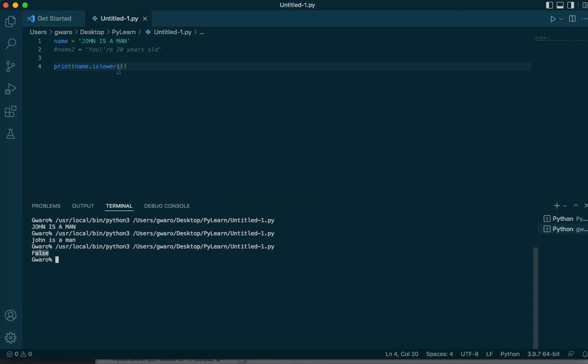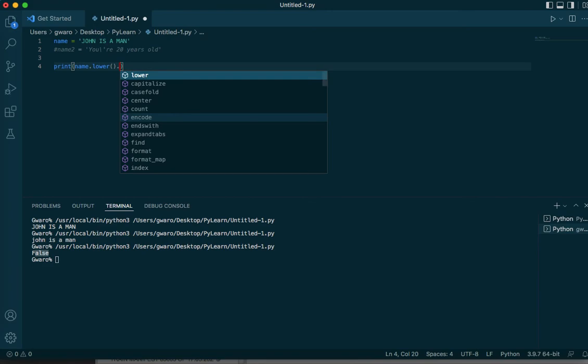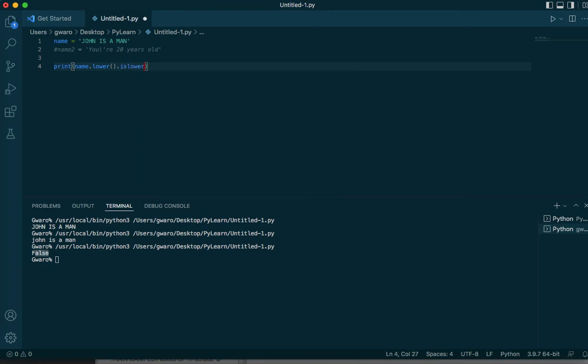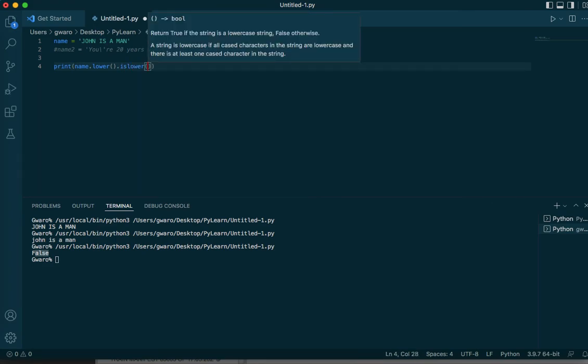But again, we can first convert the sentence to lower, and then check if it is lower. We are able to do that, and in this case it will give us true.